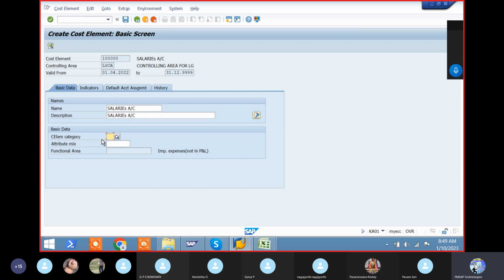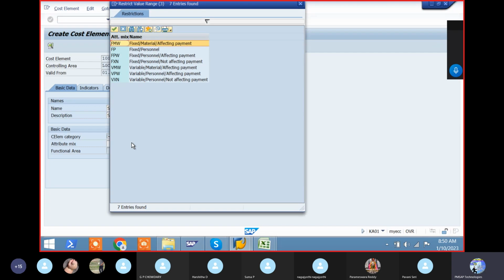Next one, attribute mix. Attribute mix we can use for additional reporting purposes.